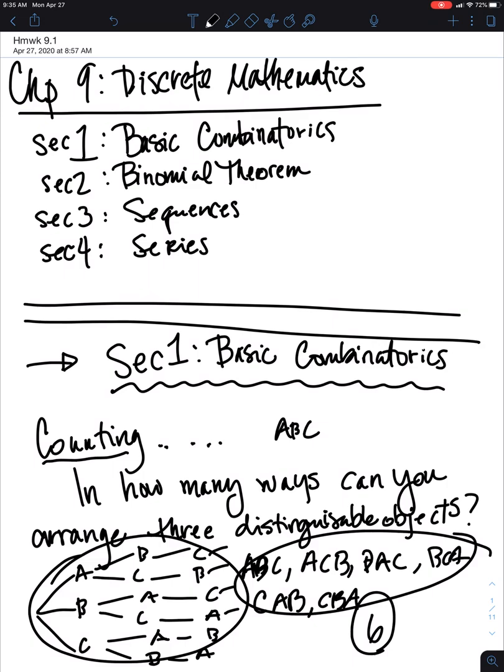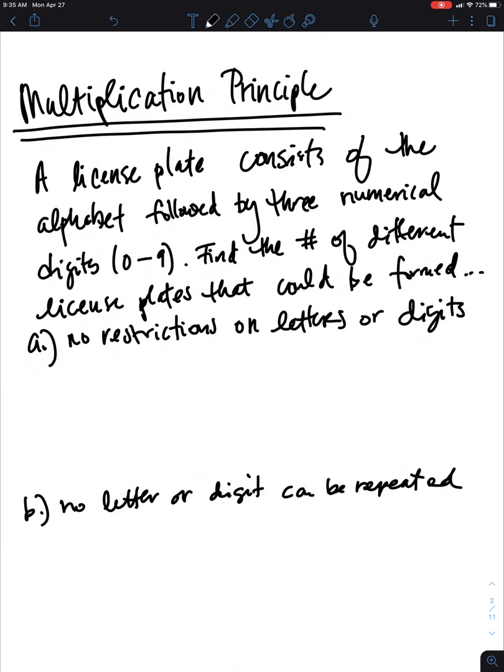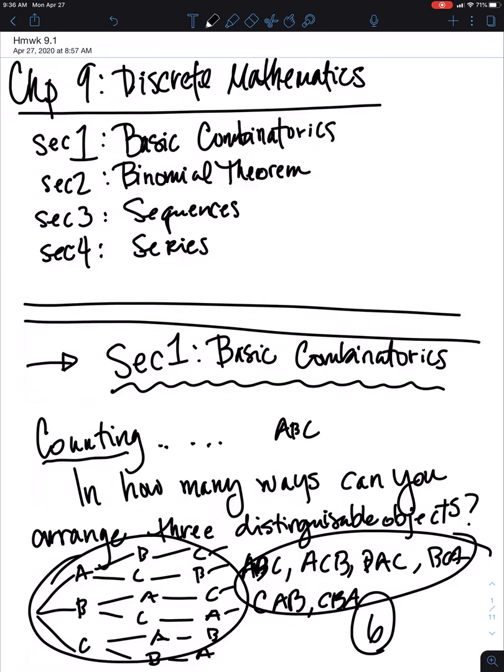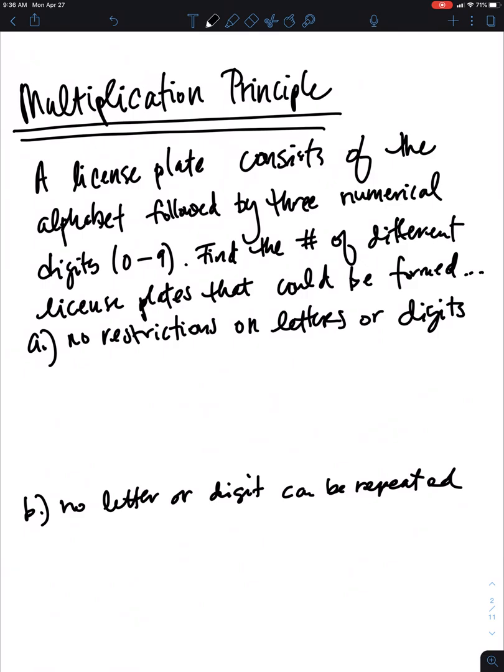So that's where we get into some of this stuff. We get into the multiplication principle. That's what we kind of did on the one before. There were 3 levels. Let me go back real quick. There were 3 of these times 2, right? Because that's how many it made. So that's kind of how we did the counting there. That's what they call the multiplication principle. So let's use it here for an example.